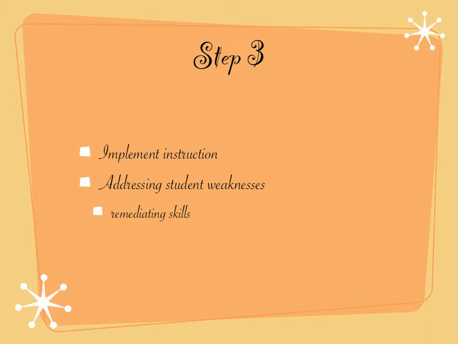Step 3 will be to implement the instruction. You're going to address student weaknesses and remediate skills. These need to be specific. It can't just be broad. So you're going to focus on something. In math, it may be simple calculation, adding and subtracting, and you can check for fluency.